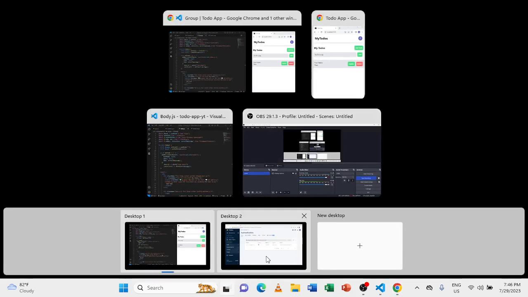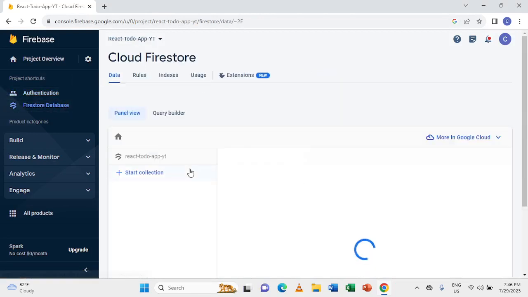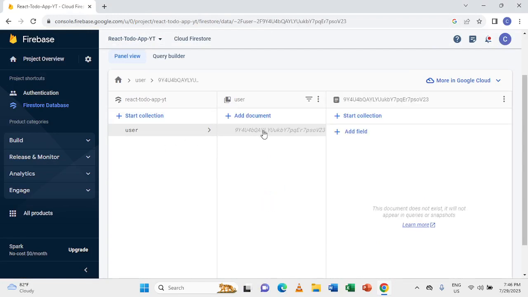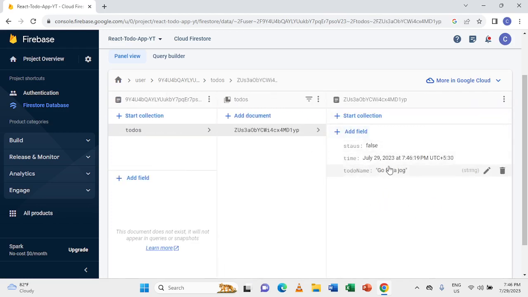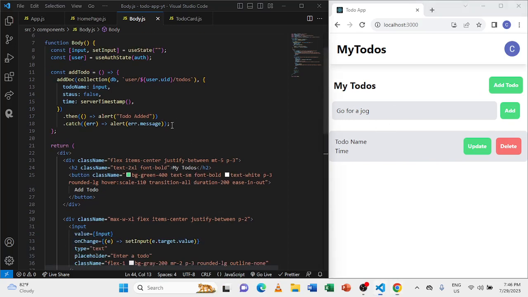To check that, we can go to our database, and you will see a collection here, user with the user ID and the to-dos, and you can see here the to-do of the individual with all the data. This is the timestamp provided by Firebase.